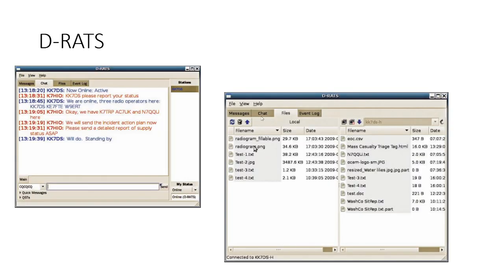And you can see an example here. This is like the chat menu, and you can see it'll list all the stations that the program has heard, and you can send messages back and forth. You can also send files, so you can see the files that you have on your computer in what's called the DRATS shared folder. They won't see everything on your computer, but anything in this folder they will. And then you can access anything in their folder and download it, or you can upload your file into their box over here.